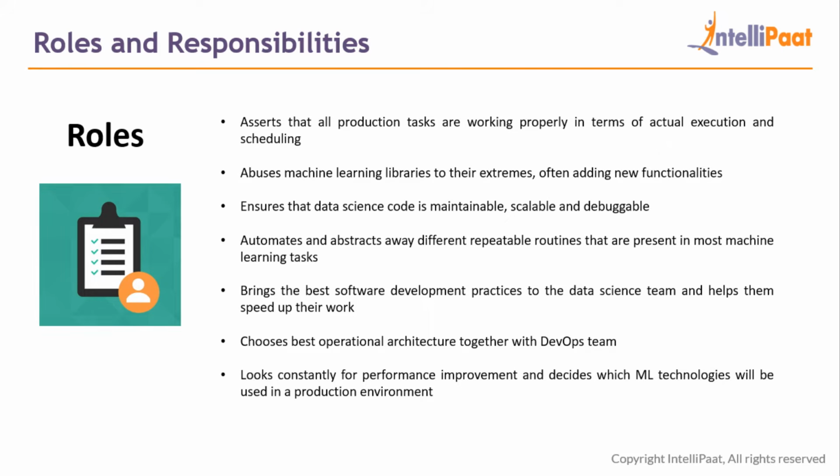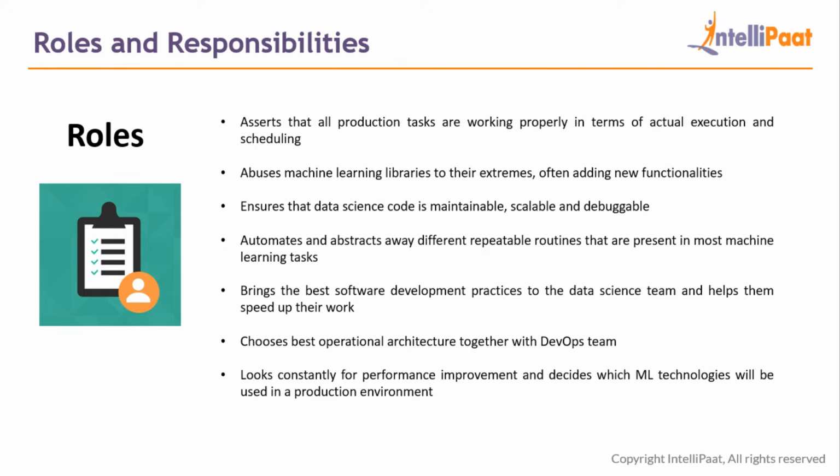And then choosing the best operational architecture together with your DevOps team, right? Again, DevOps team forms one of the very pillars of any organization, in my opinion, guys. So, working with them to find out the best architecture that holds everything, the development side, the operation side, everything together, and to bring it under one umbrella. Again, this is a very important thing, guys.